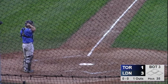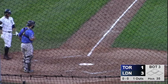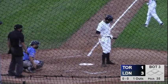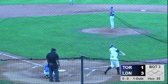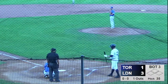Yeah, he most certainly will. A bit of a tough play for Salazzo because as a third baseman, you're not really sure what you want to do on that ball. Do you come in, try to get it on the big hop, but then you run the risk of that hop being too high and getting over your head? Do you step back and risk the short hop? He just reached up, made the play, threw it to first, and retired Ruiz with relative ease.